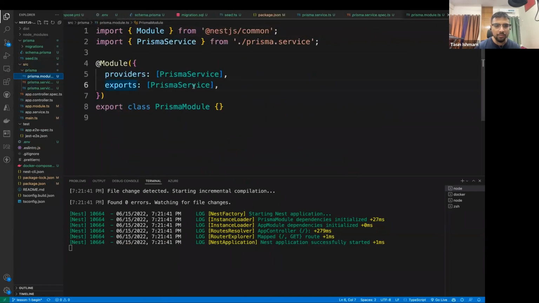Once you have access to this Prisma service, you can run your queries with the Prisma client, and Prisma figures out in what order to run them, and it handles the connection pooling and management for you. I'm not sure if that's exactly the question you asked, but if you need any clarifications, let me know. And importing the Prisma service is something we're going to see in a minute.